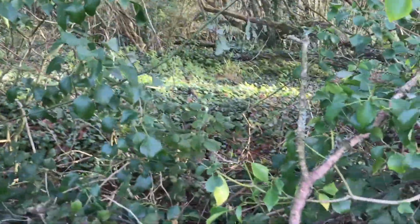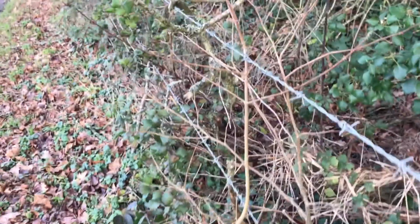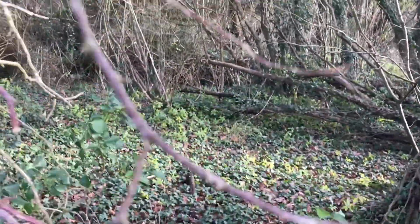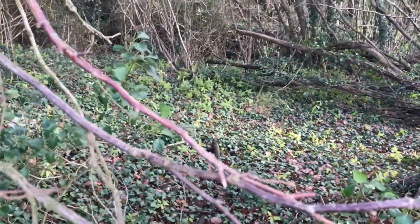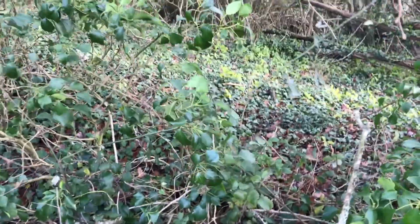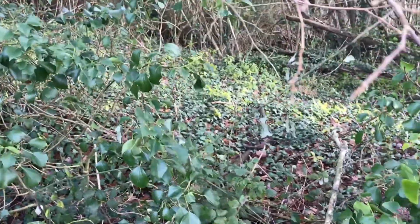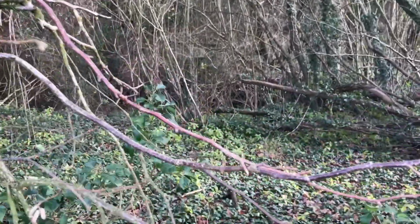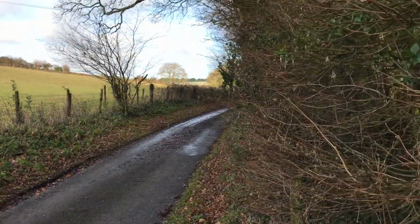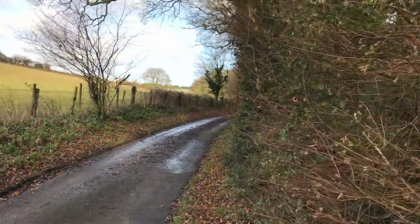And I've just got to the place where one of these pits is. It's a pretty damn sturdy barbed wire fence that goes around. But look at that. So that could be chalk pit number one. I'm going to go up this lane a little bit, and there's another place up there. But looking on Google Earth, it looks a little bit easier to get to. So fingers crossed, we'll have a look.